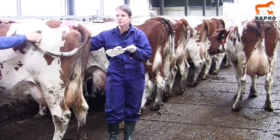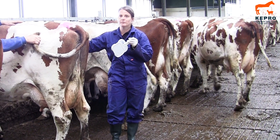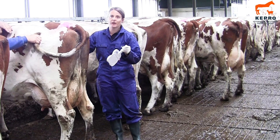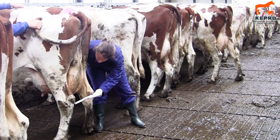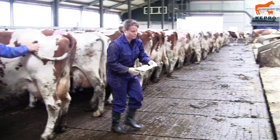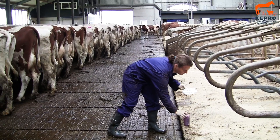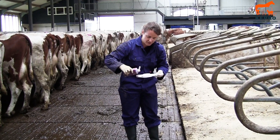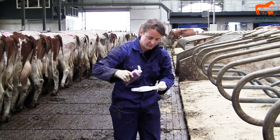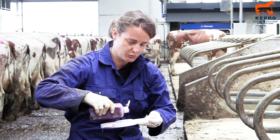These cows are rocket milk cows, so they are not used to people taking samples from them — that's why they can be a little bit fluffy. Now we put the fluid into the circles. As you can see, it doesn't matter if it's getting a little bit dirty, because it's just about proteins in the circles.